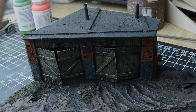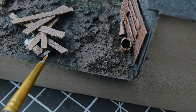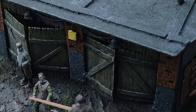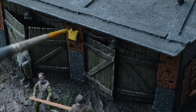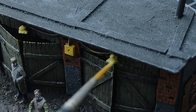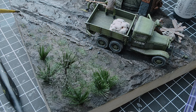Here the work involves painting the concrete parts of the garage, coloring wooden debris in different shades, and dedicating time to paint the electrical panel, wires and street lamp. Only after this could I place the figures that I had painted before. When they adhered well enough, I applied my favorite wash.